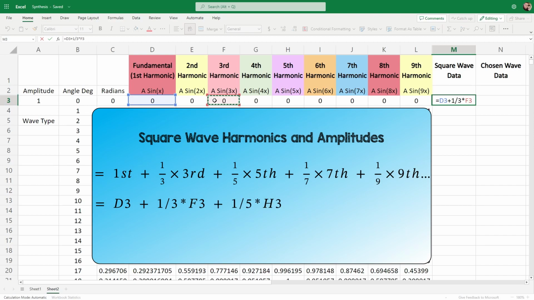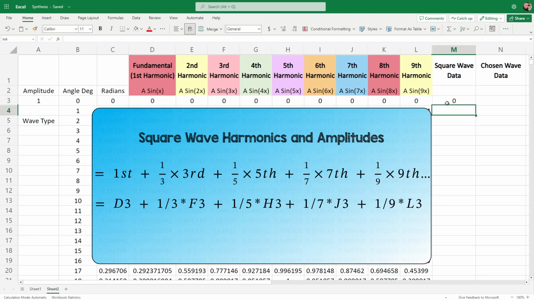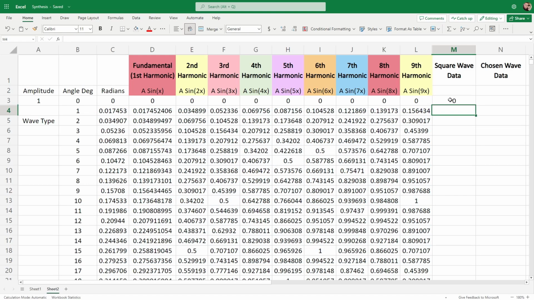We could type, for instance, H3 over 5 here, and it would work out the same. Then 1/7 of sine 7x, and finally plus 1/9 of, meaning multiplied by, L3. Pull that down.